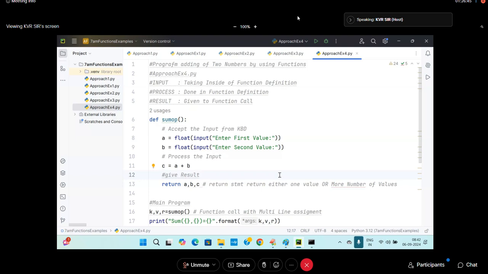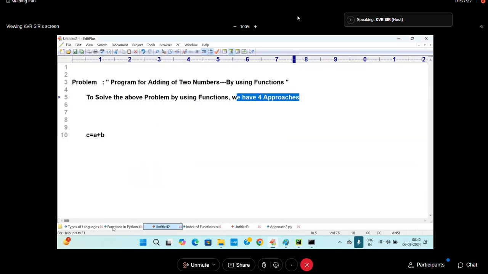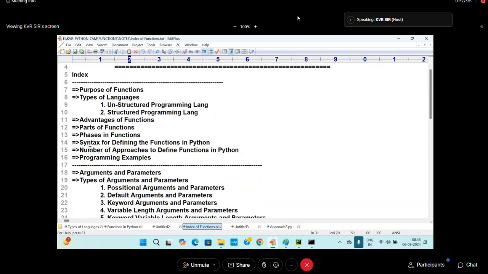Write a Python program which will calculate the area and circumference of a rectangle. Enough. You do that in four approaches. If you do, you will become perfect at this stage. This is a skeleton-level example set to make you understand the number of approaches for the development of functions.